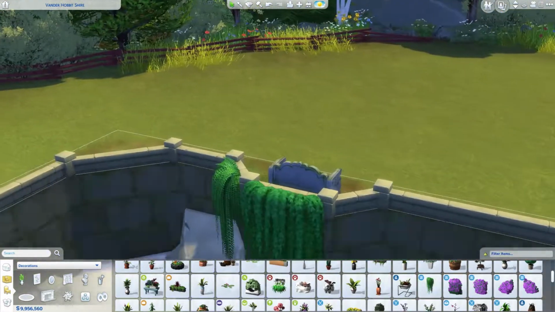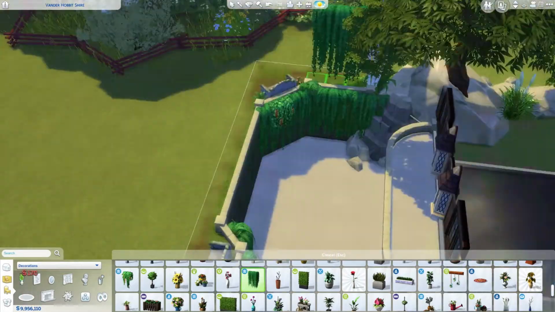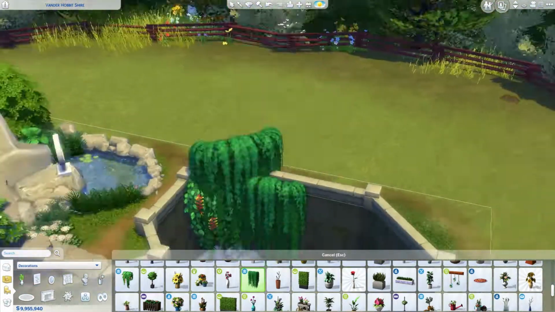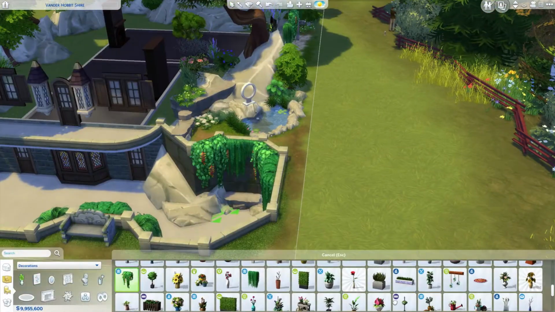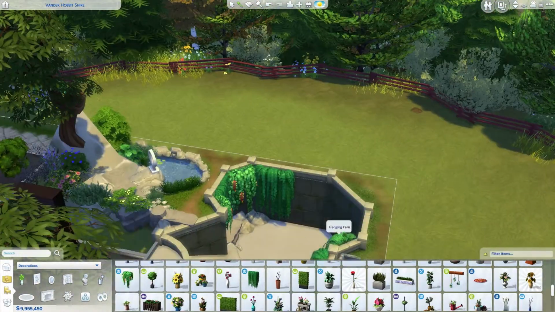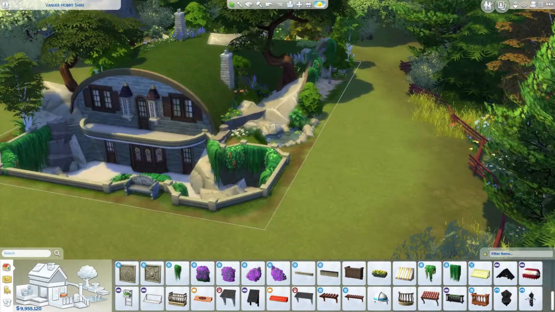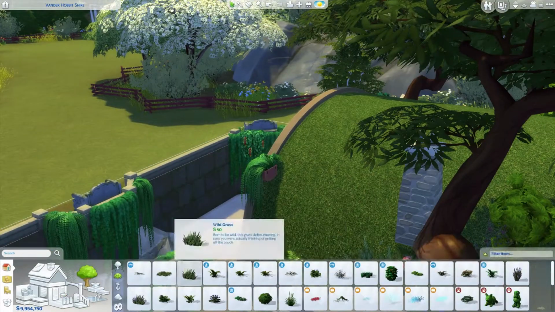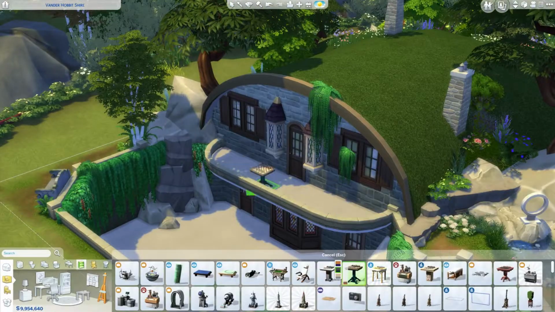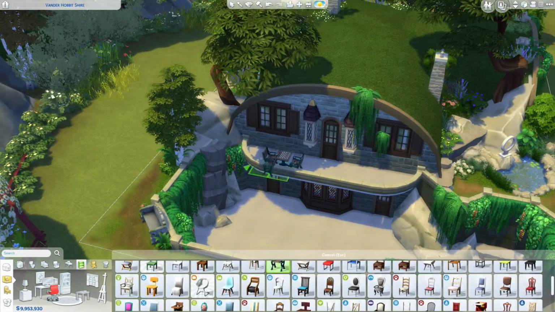I love these hanging plants, but sometimes they can be quite tricky to place so that it looks quite realistic. So they don't look like they're hovering, and also to try and hide those suspended hanging planters that these ferns grow from. I quite like the idea of thinking that they just grow from the outside and then pour in. I wish you could position them further in on the walls, but it is so difficult. Here you can see that they just tend to snap to walls, and it's almost impossible to get them to go where it would look realistic.